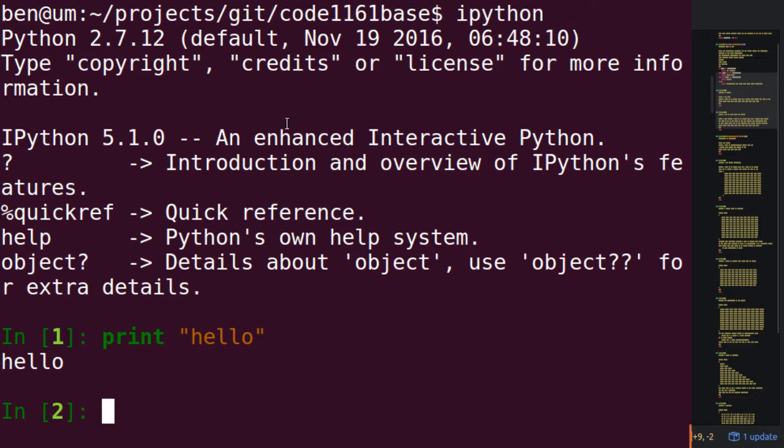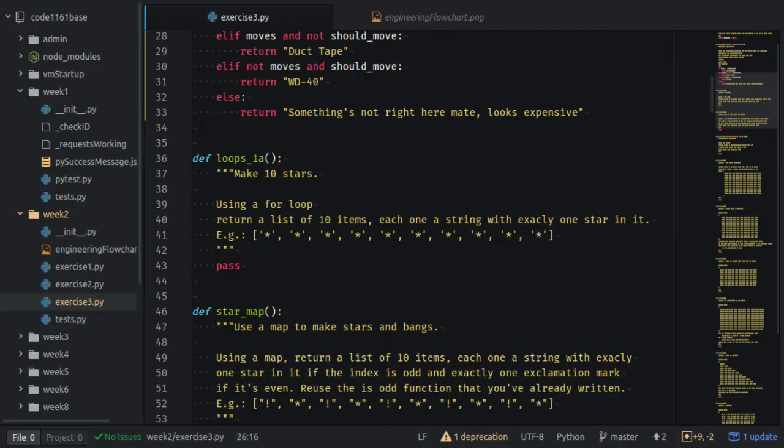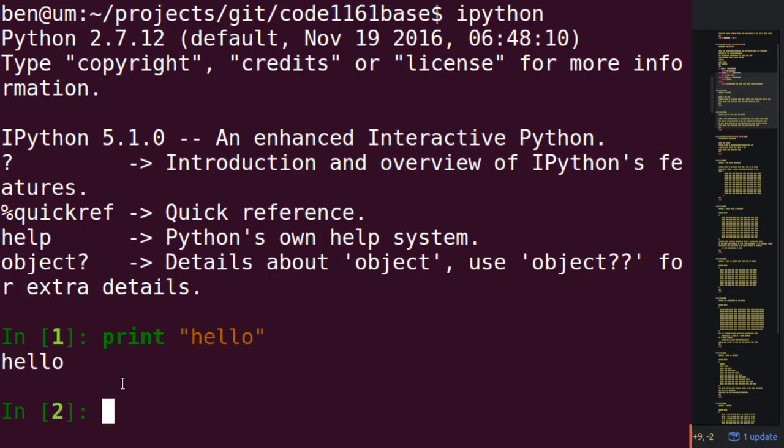So if we have a look at the request again here, it is using a for loop, return a list of 10 items, each one a string with exactly 1 star in it. So let's try a for loop. So, there we go, back in here, for, now this is my least favorite way of doing this.